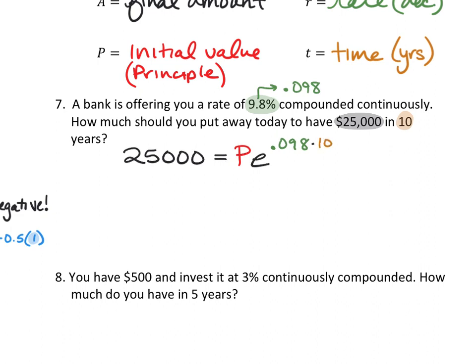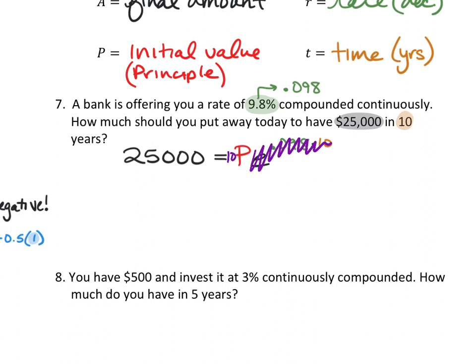Now, last class when we did this, it was just like beep, beep, beep. We typed it into our calculator because everything on this side of the function was numbers. Is everything on this side of the function numbers right now? No. What letter do I have left? P. Thank you for not saying E because E is a number. We need to solve for P. Now, don't mark this out because it's going to super confuse you. But if this was like the number 10, what would you do with the number 10 to solve for P?